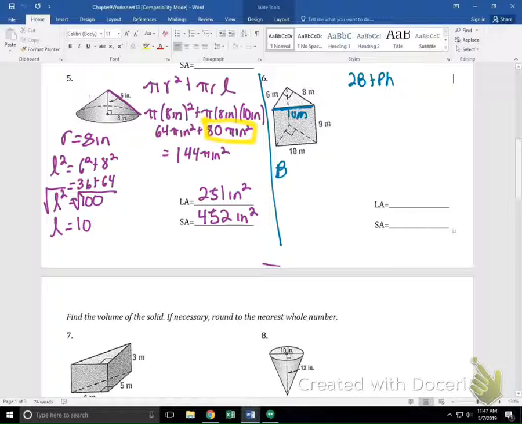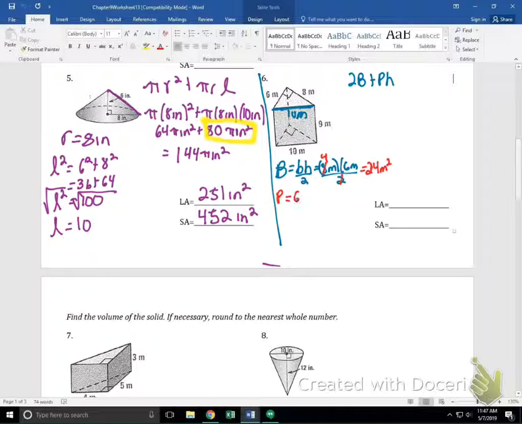So how do you find the area of a triangle? Don't you just do base times height divided by 2? Divided by 2 is 1/2 base times height. So what is our base and our height of this figure? Would the base be 8? Okay, and then the height would be 6. Exactly right. Divided by 2. So 2 goes into 8 how many times? 4. 4 times 6 is 24 meters squared.